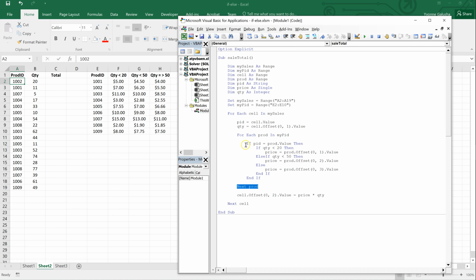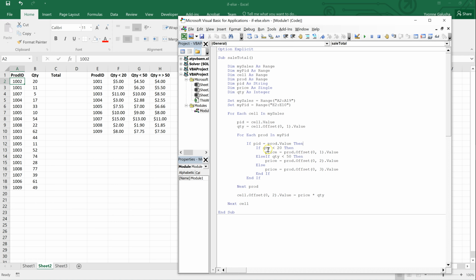Now, inside here, getting to our if-else's, you will see I'm using nested ifs because I first have to see, is the product ID that I picked up over here equal to that particular one? So I'm doing a conditional check here. Then if it is, I have to figure out the quantity to know which one of these to pick up. So I'm doing a nested if with some if-else-ifs. So we've talked about this in the last video, quantity less than 20, or it's less than 50, else pick up the last one. That's what this construct's doing.